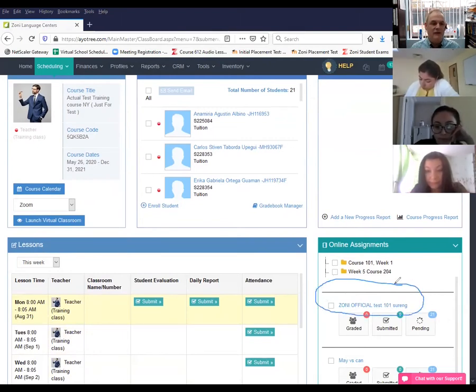Now, how do the students find this test? They have the same page as you. They just don't have everybody's test, but they have a similar page to yours. In that case, you will have to share that part with your students to tell them where to click in order to see their tests.